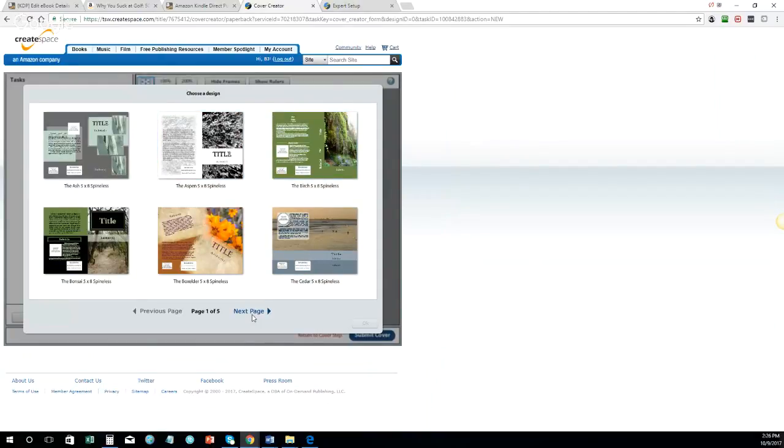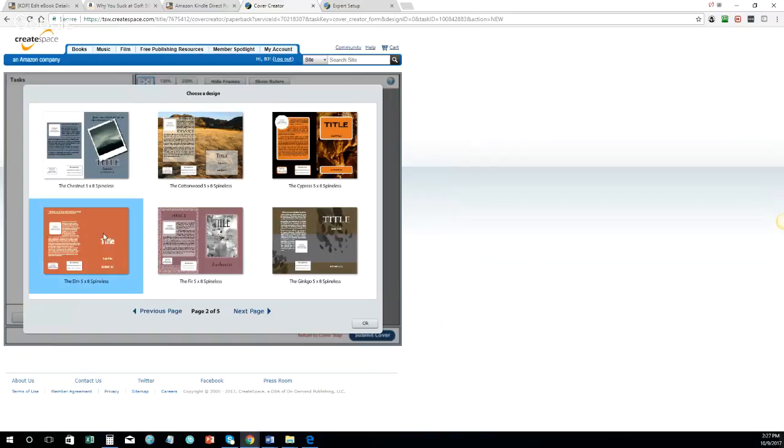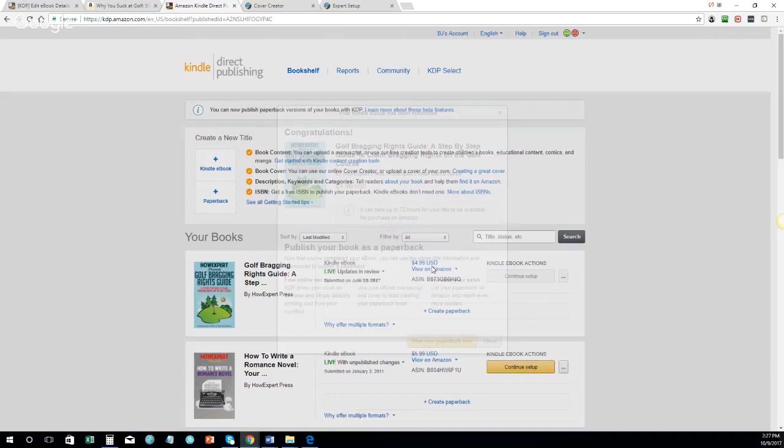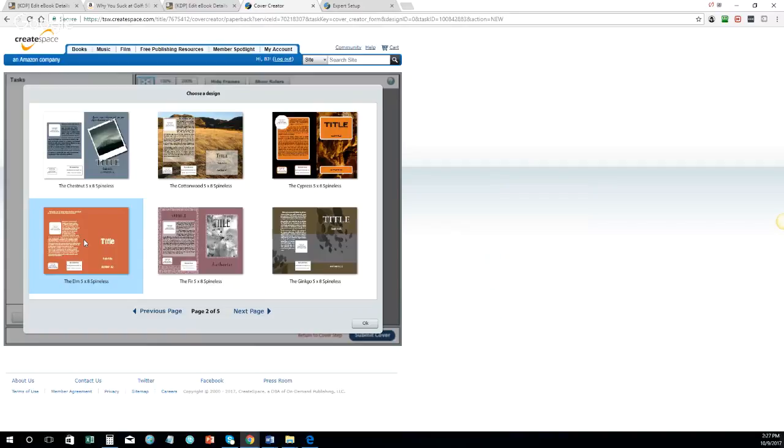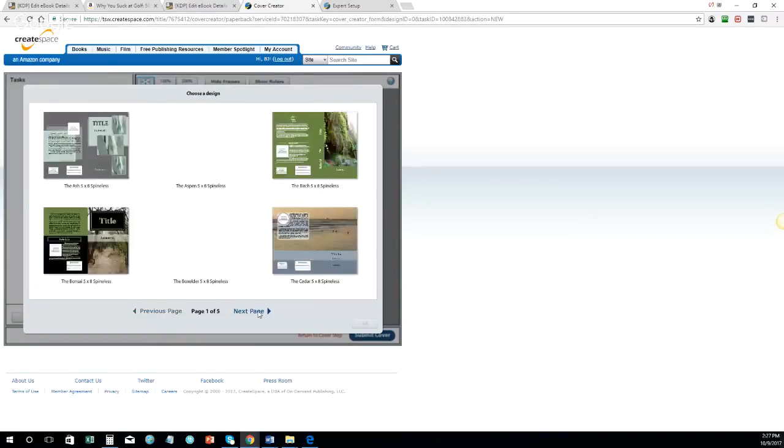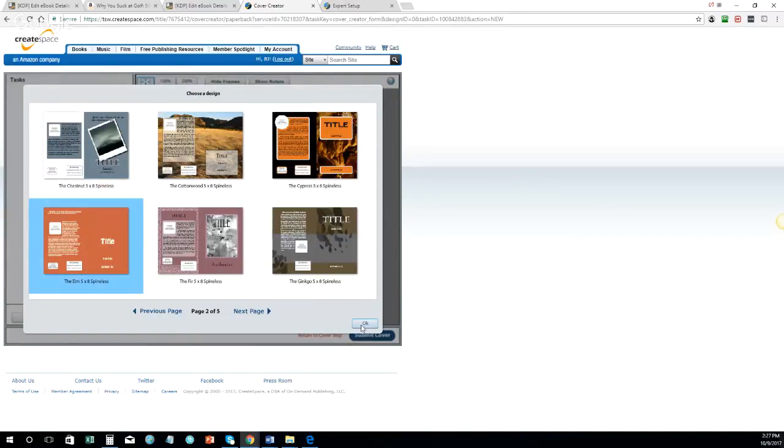When we do the cover creator, don't worry, we'll have new designs for all our books. But just to get our book uploaded fast, we always use a cover creator option first, just like for the Kindle as well. We use a cover launcher. And by the way, I'll show you how to do the cover launcher as well for this test. But for this, we always use this one, the one under page 2. It's the simplest one.